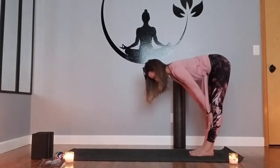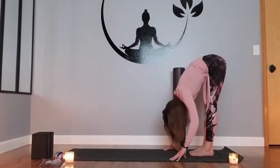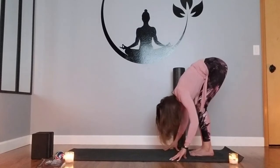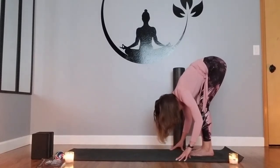Last three, last two, and last one. Let's go ahead and take it into full forward fold. So really letting your body melt over your legs. And as you come into this space, you can bend the knees very strongly for more spinal decompression.